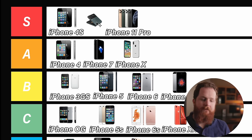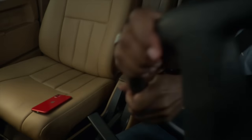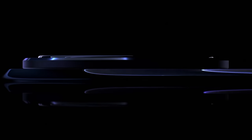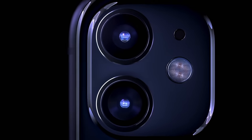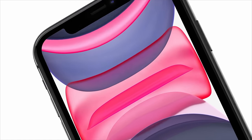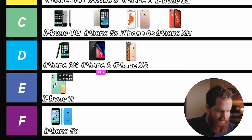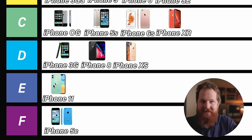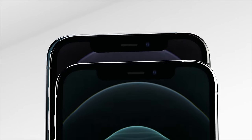What is that? Okay, now we get to the iPhone 11. This phone I'm less enthusiastic about because it was basically the XR that Apple found pretty much everyone was buying instead of the XS. So instead of making it the budget phone, they just made it the regular phone, the iPhone 11. Really all it brought was a second camera, and that's the review. You could get an XR for a lot less money, and there really was no reason to ever buy an iPhone 11. So I'm giving this D tier. Nah, that's E tier. This is an E tier phone. It wasn't bad, but it was the same as the iPhone XR, which was way cheaper when the iPhone 11 came out.